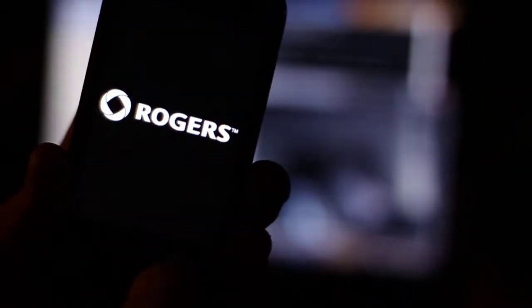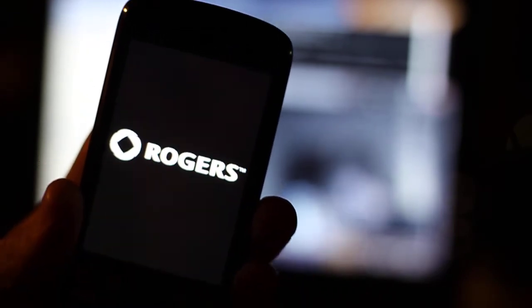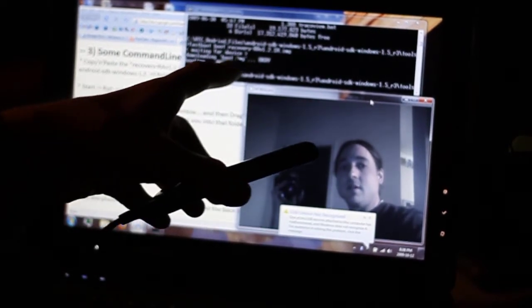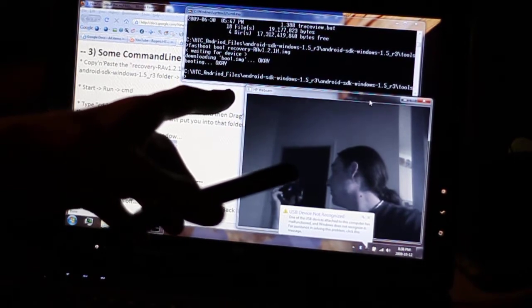So there's the fast boot, which is pretty fast. But once the fast boot is done, it takes me back, basically rebooting the phone quickly. If I look at my shell, it says the waiting for device is gone. It says booting to an image, booting is okay. So that means it's moved on.